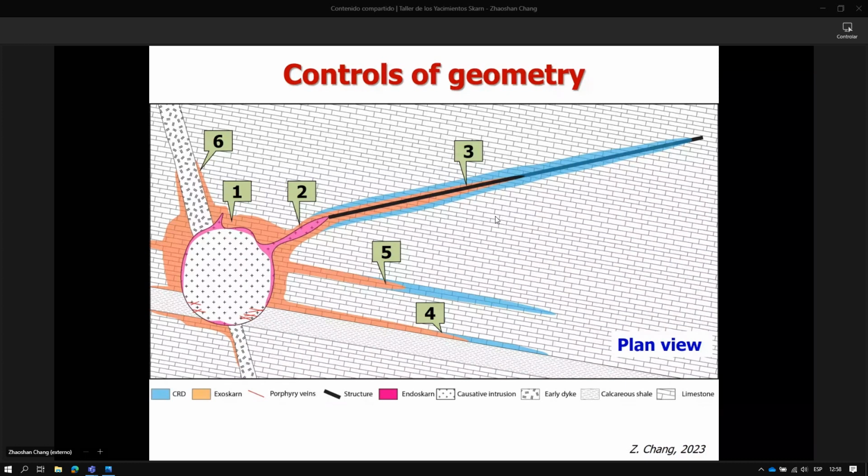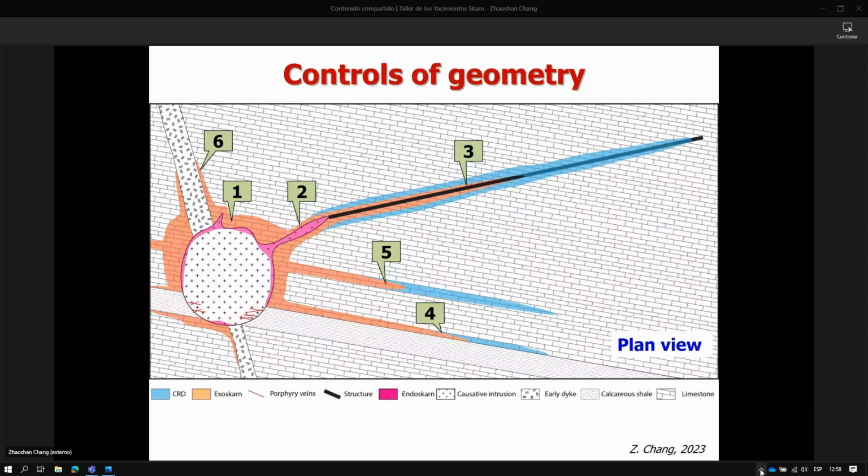The main thing is that when water comes out of the magma chamber, it's explosive. So everything around the intrusion is shattered with lots of faults and little cracks. No matter whether there is a pre-existing fault or not, the magma will generate its own fault system around it. That's why you generate those wrapping skarns. Number 2 is controlled by the dikes and sills. Number 3 is along a fault, a fault cutting across the bedding.